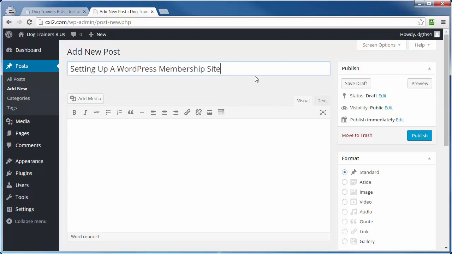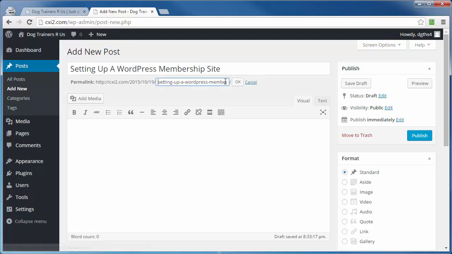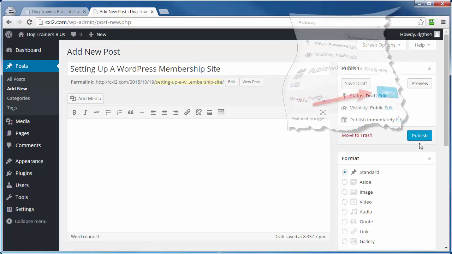And once you enter the title up here and you click outside of that box, WordPress is going to go ahead and generate the URL or the slug to that post. And if at any time in the future, after you've published this post, you want to change that slug, you can do so by just clicking on edit, make the change, click on OK, and once this has been published, this publish button will change to update.